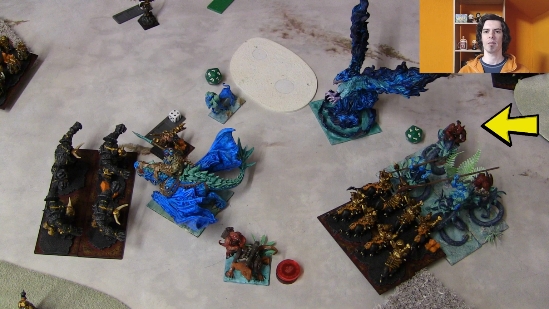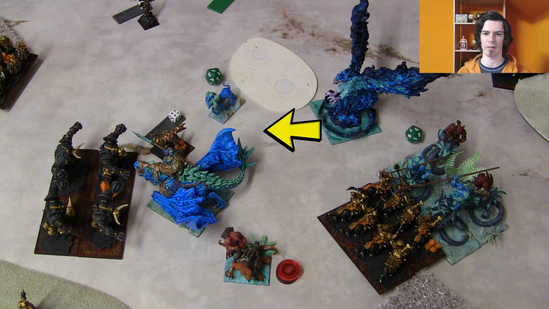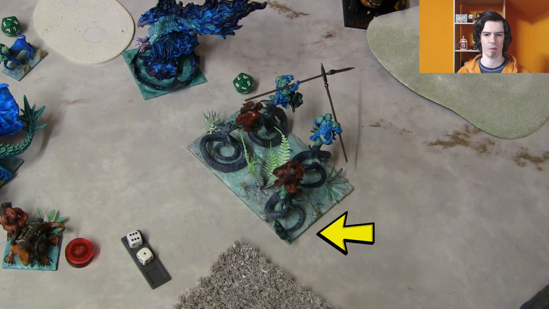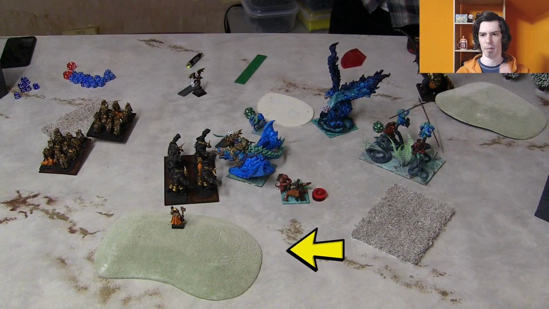So I'm used to running Bracky quite a lot, and he has a 9-inch inspiring range, so putting him in the middle of your lines just inspires everything. So we're lacking a bit of inspiring in this list, perhaps. And what am I going to do next turn?